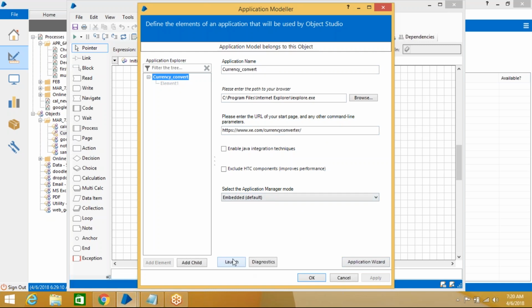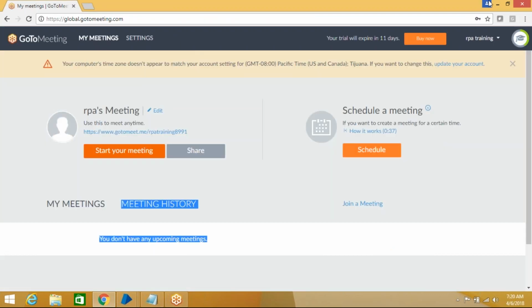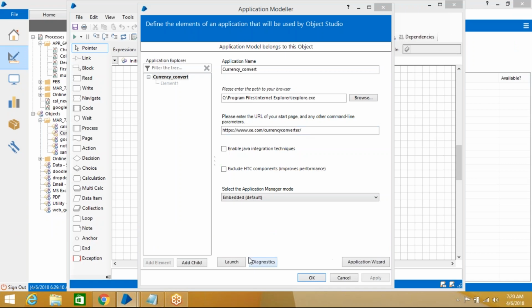First we need to launch by using the application module. Here I'm going to close this. We have used Chrome here, but when you launch through the application model, it will open in Explorer. Launch.